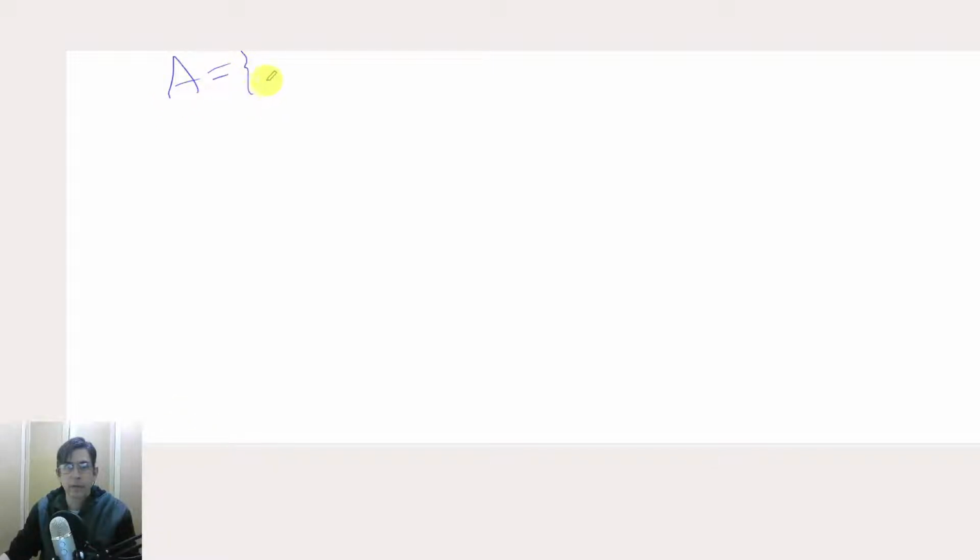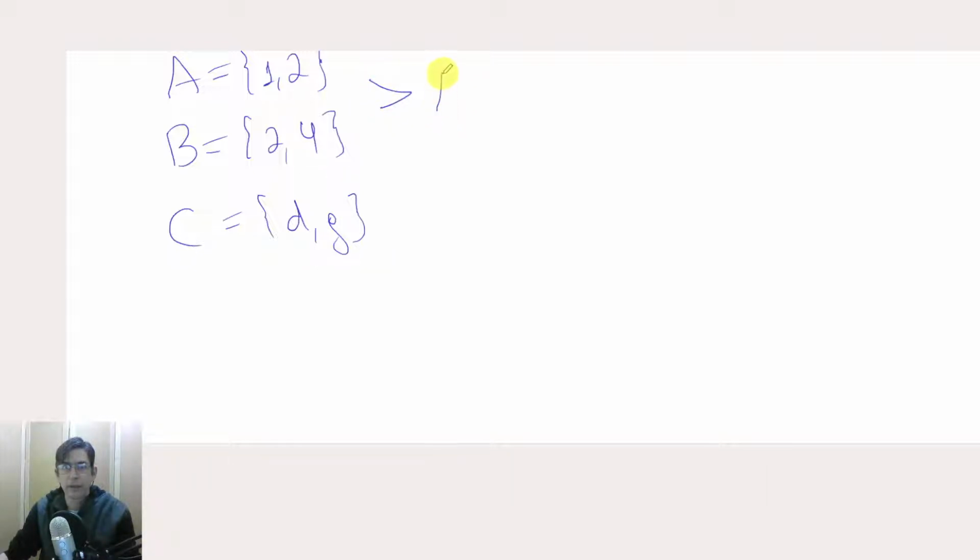A is 1 and 2, B is 2 and 4, C is D and G, and from these two sets, as I explained in the previous video, I can have the Cartesian product of A and B, which is going to be a set of pairs like (1, 2), (1, 4), (2, 2), and (2, 4).